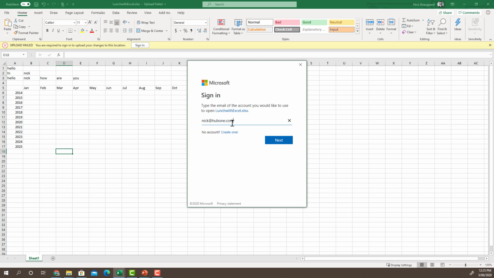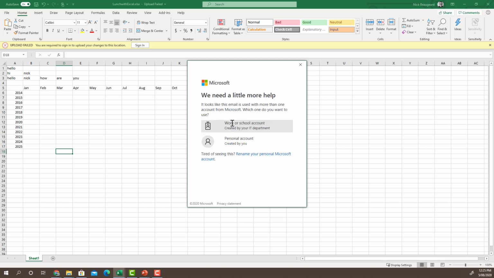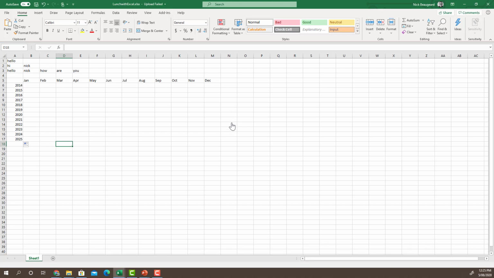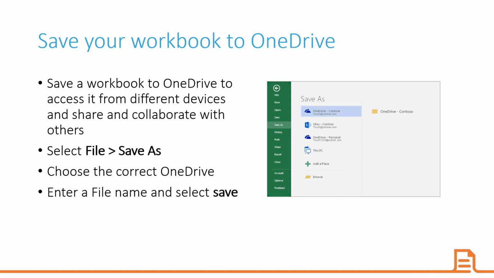Now, one of the things it may do if you're not signed in is ask you to do that. So I'm just going to sign in right now with my work or school account, and it will get its stuff together. There we go, got it. And the save button will turn to this save and refresh button, and that means it will automatically save as I move along. So there's nothing to worry about things disappearing. So nice and easy. That's saving to OneDrive, right? Super simple. You may have to sign in as I did.